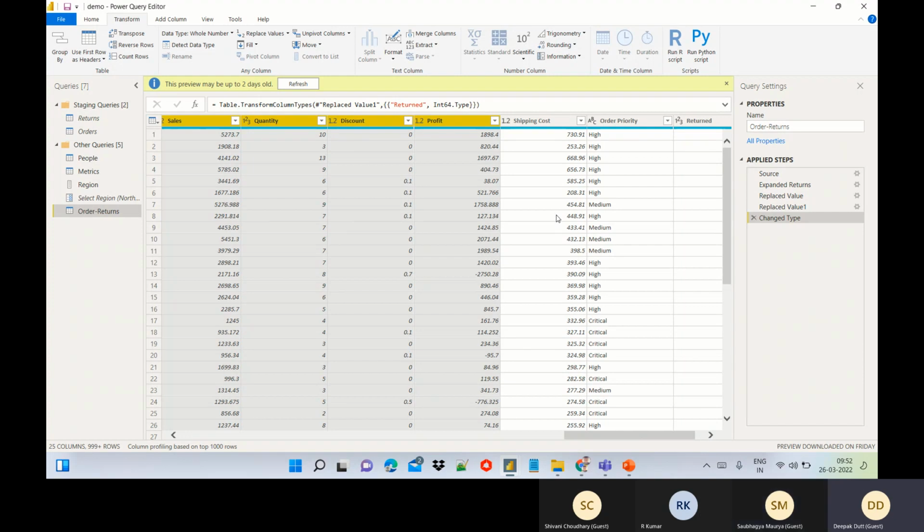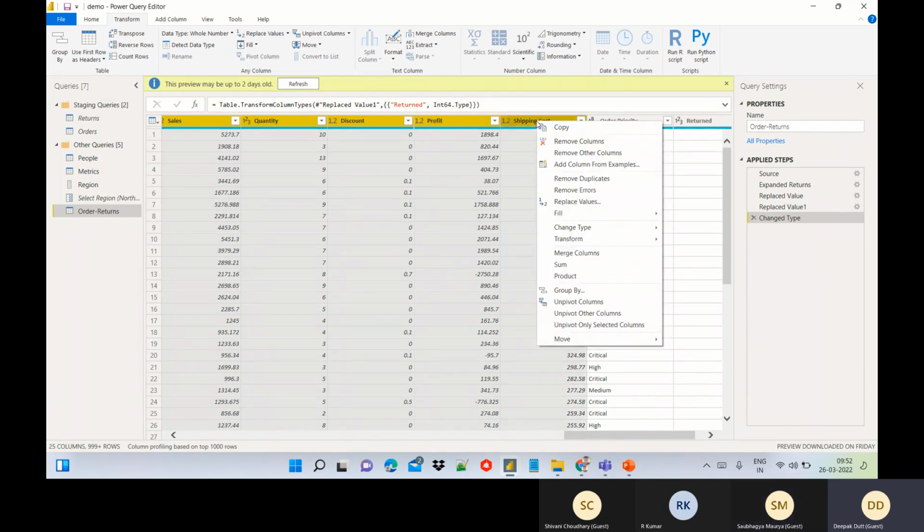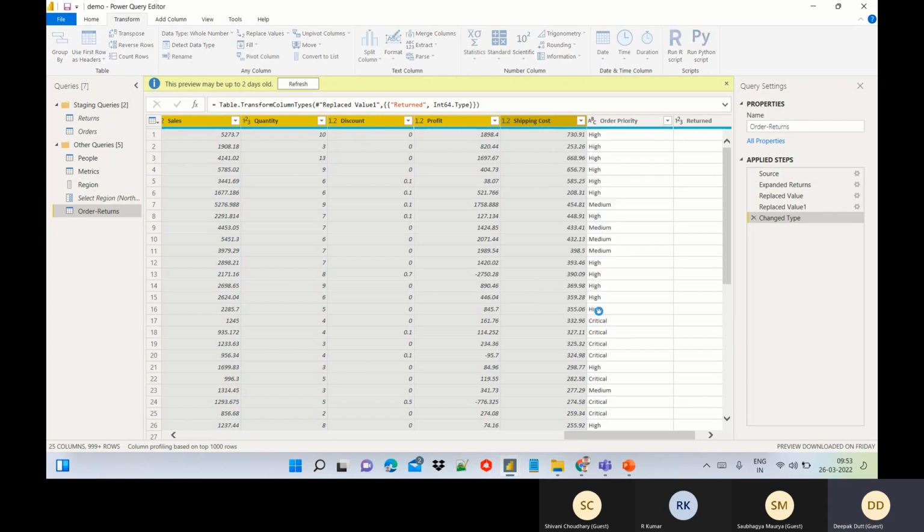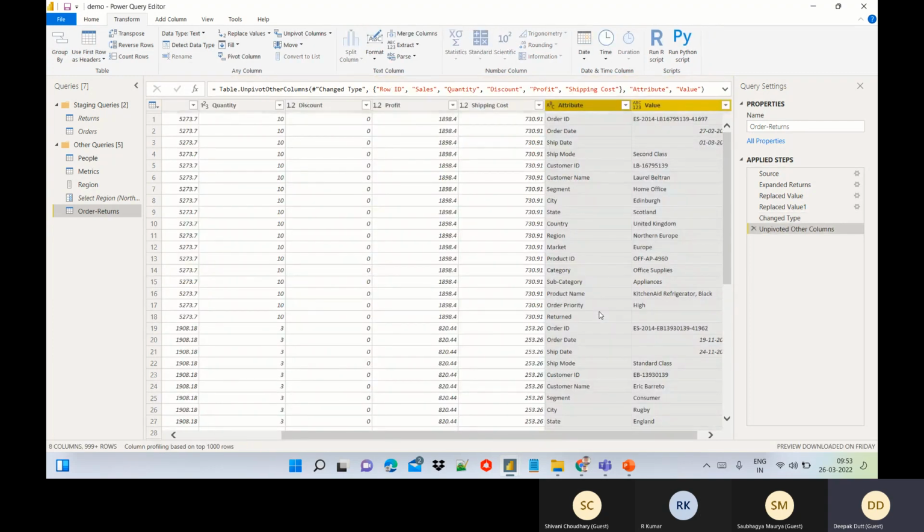Because this is the correct data in which we have to do it, but most of the time, because quantity is a different KPI, discount is a different KPI, that is okay if that is in a different column. What I'll do, I'll just simply click over here. If I do unpivot columns or unpivot other columns, I'll do unpivot other columns over here because I selected the columns which I need to.